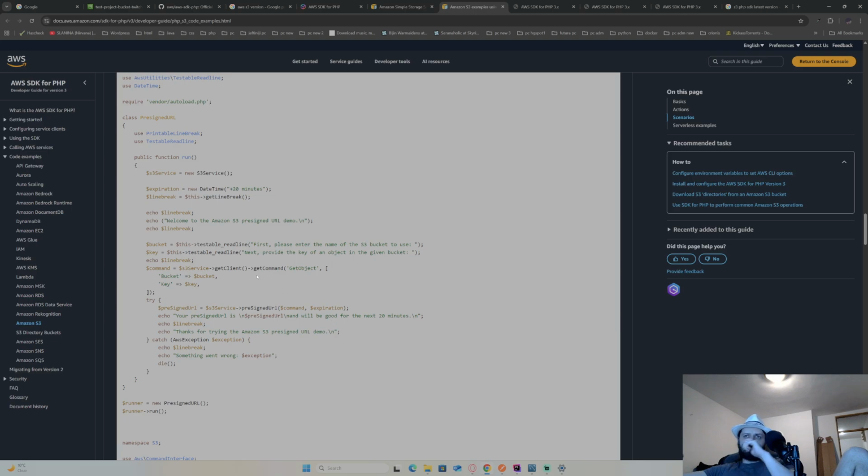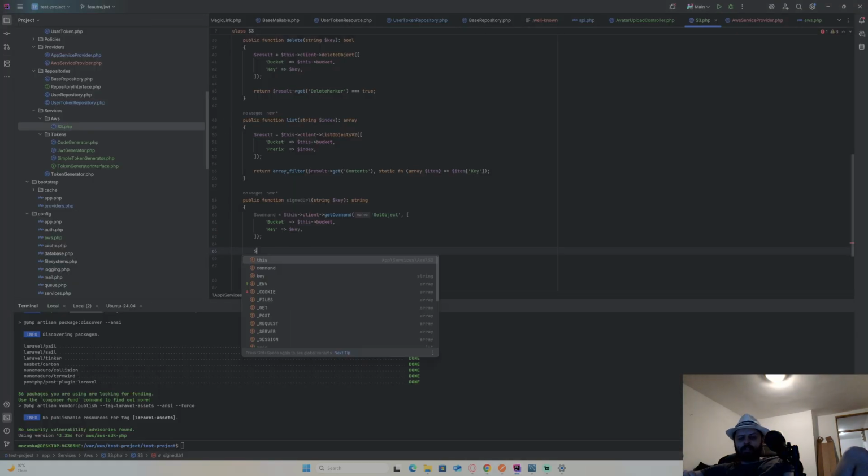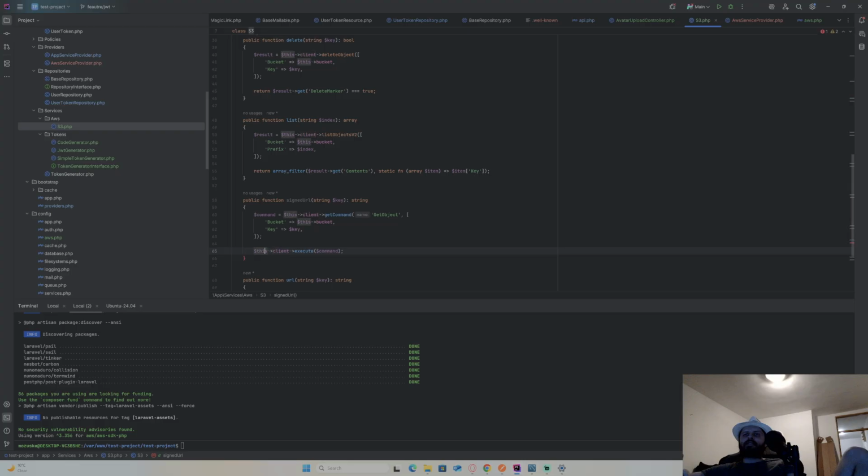Let me just check. I need to create a command that's true. What I need to do with this command? This to client. I think it is execute command. I think I need to just execute it. Result.